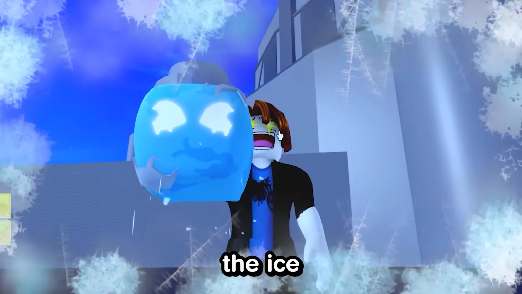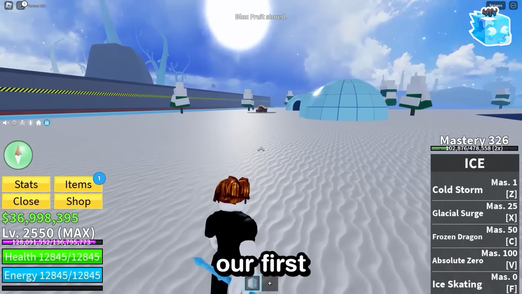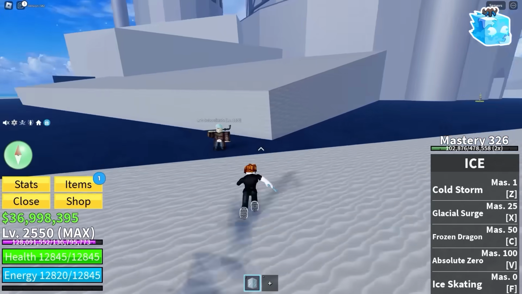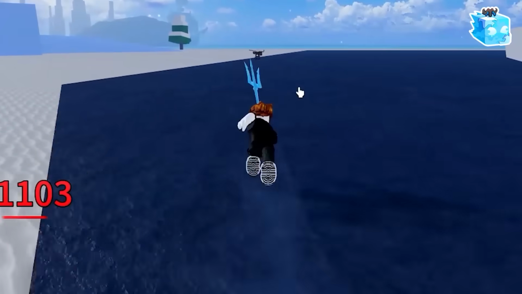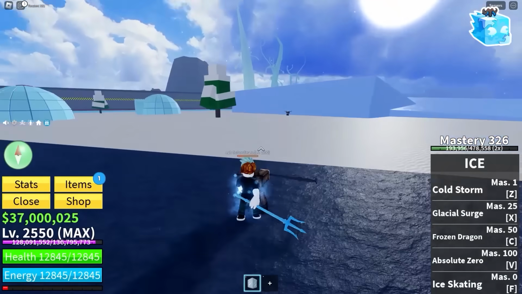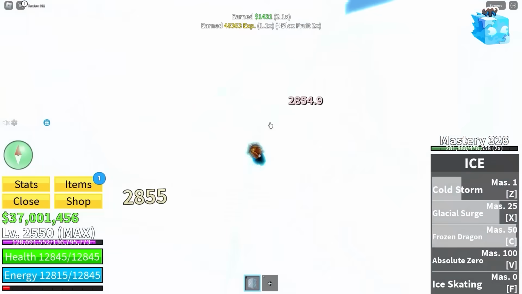Now we've got the ice fruit, which in the looks department looks really clean. And not only that, it's our first fruit with actual left clicks. Left clicks are so underrated in this game. Not only is it Logia as well, so you can get close when you're farming and not have to worry unless you're in the third sea. Not only that, but its moves, the fact that they freeze and stun, are so good.